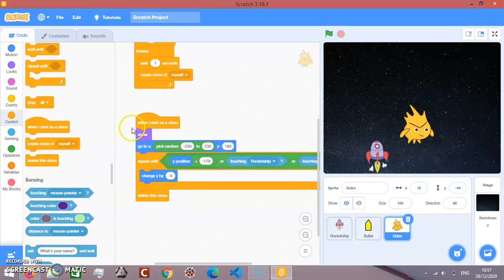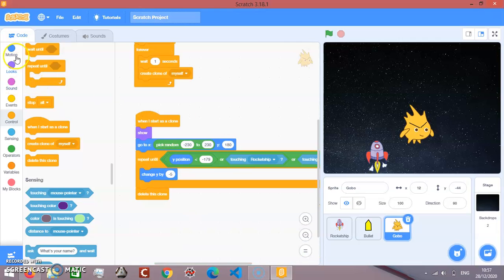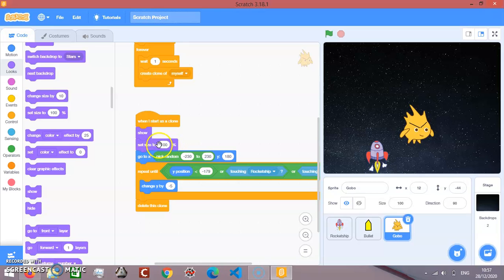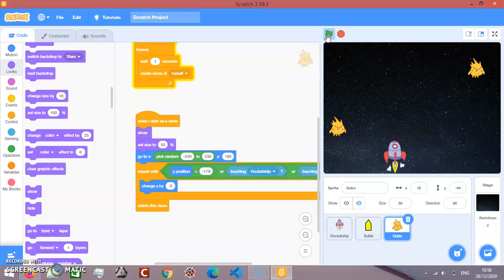So you can see, oh, I've got something. We'll go to looks. He's too big like that. Let's say, how about 50? Yep, that'll work. 50. So you can see that. There you go. You have something cool here. Oh, there's some glitch there, so we'll fix that.